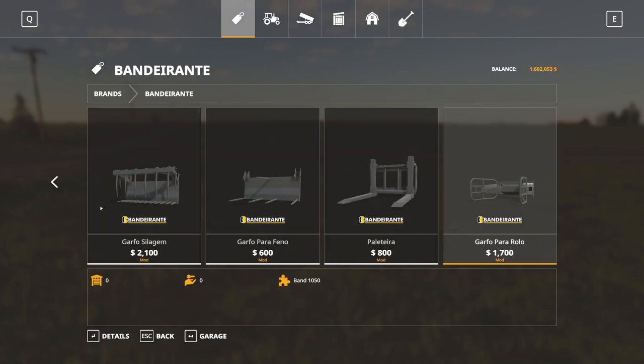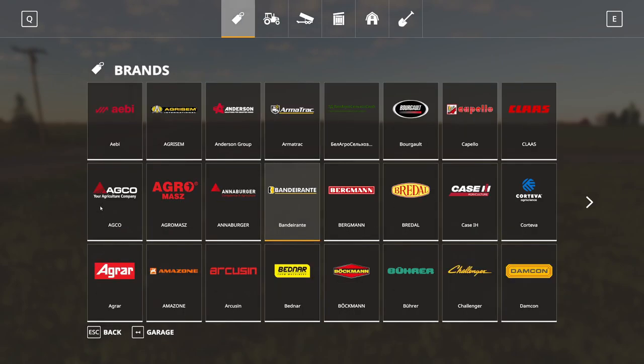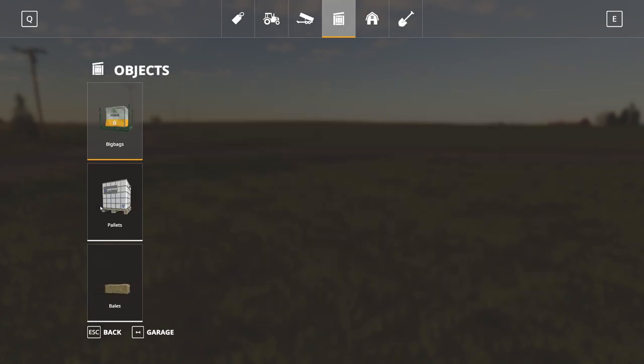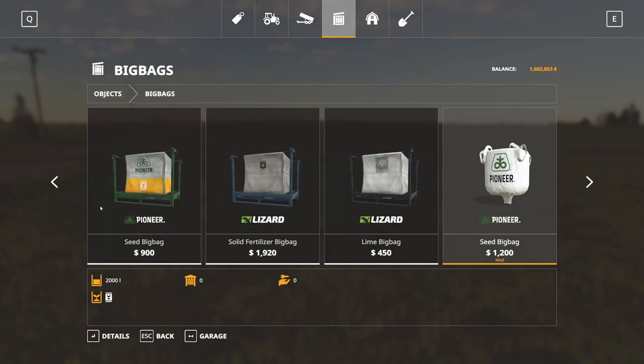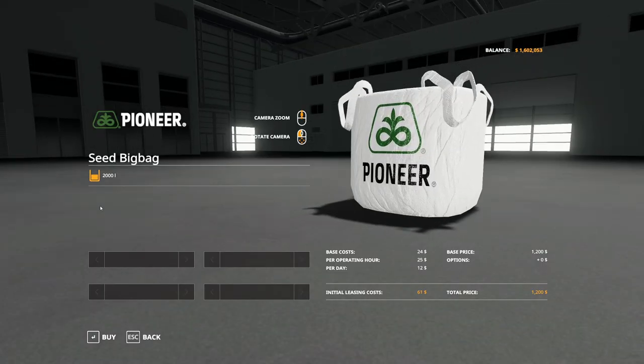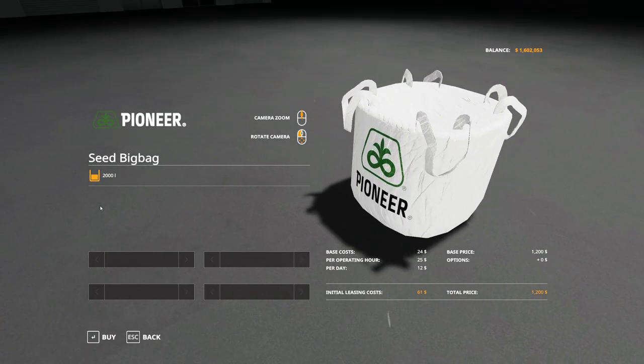So lots of stuff. So if we go over to there, well, actually, hold on a second. If we go all the way over there, you guys can see all those. And then if we go to, let's see, where is the seeds at? There they are right there, the seed big bag. So there's those. Those are 2,000 liters right there. So that is the Bandeirante pack.